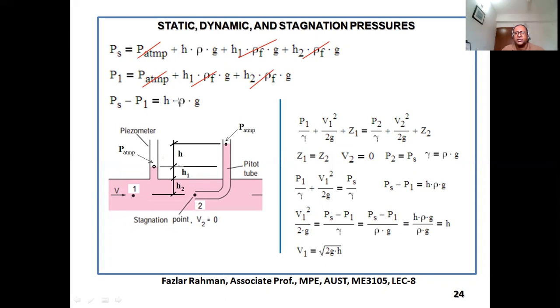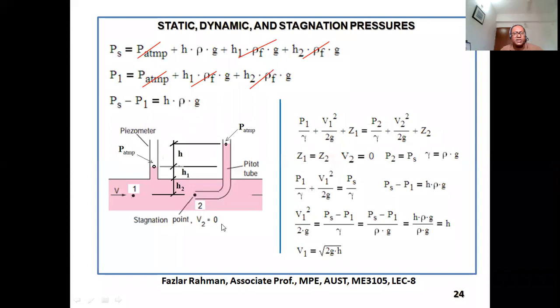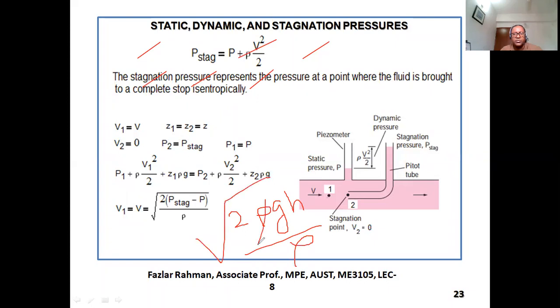So what is rho G H actually? This height, this portion of the fluid, right? If this is showing the same fluid, if you attach a manometer, this height will be the manometric fluid, okay? Now, if you apply Bernoulli's equation between right over here, where PS minus P1 you put over here, equal to what value? Rho G H. So if you put this difference, 2 rho G H divided by rho, root over. So rho will be out, so you are getting root over 2GH.